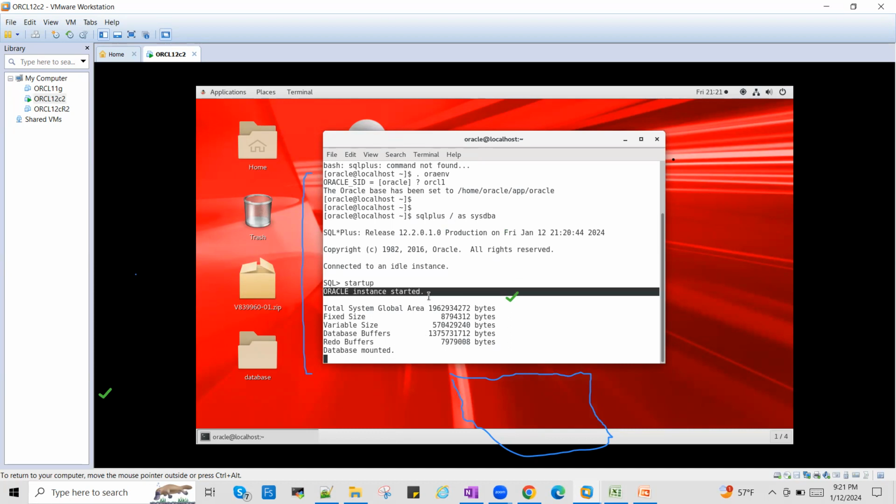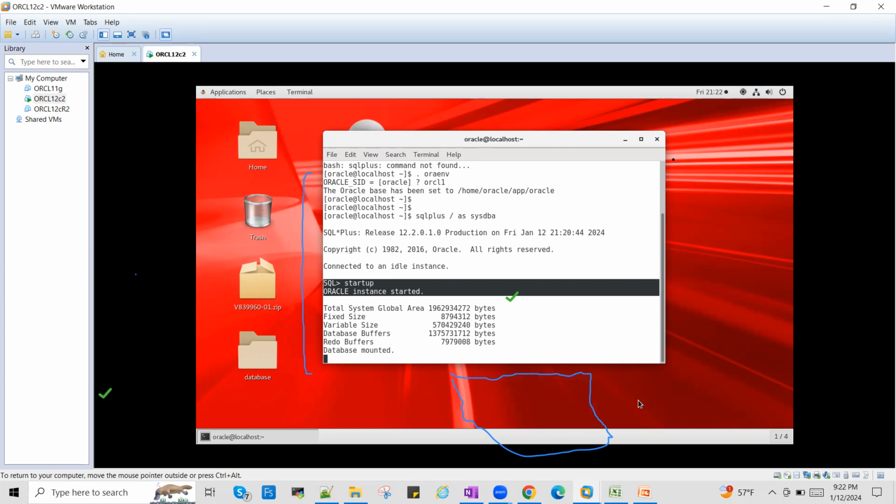This is where the instance is started. And once the instance is started, the instance starts accessing the database. It will mount the database, and then it will open the database. We will come to what database mount and database open mean later. But for now, this is the point where, when you say startup to start the database, the instance is actually started, the memory part is also actually started.